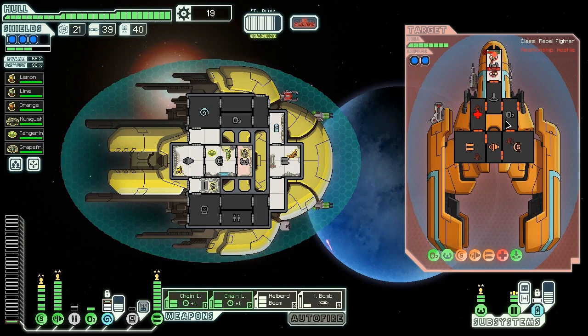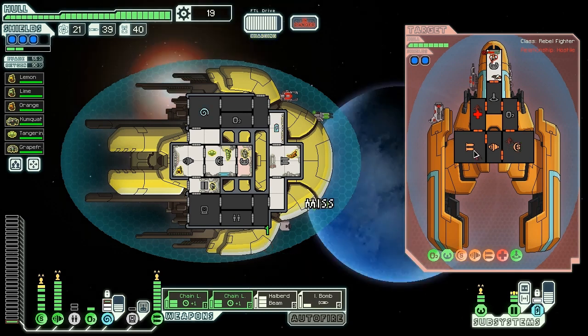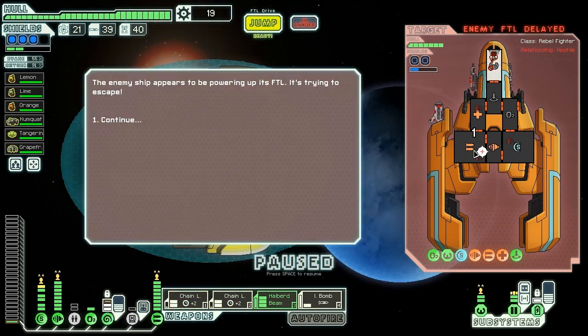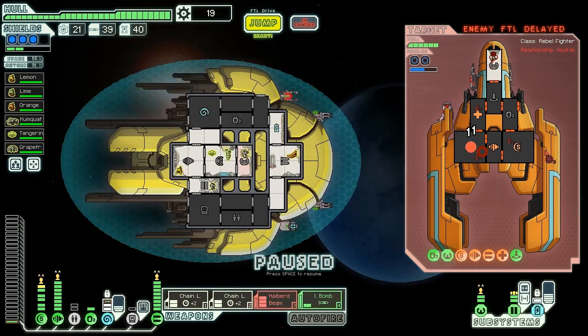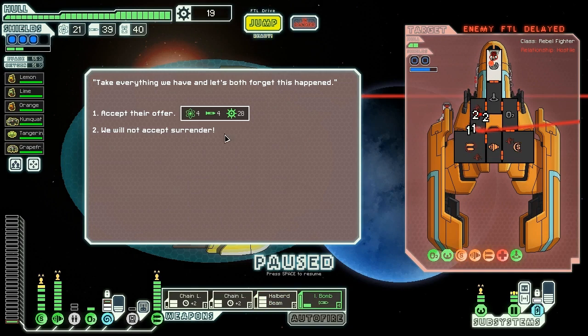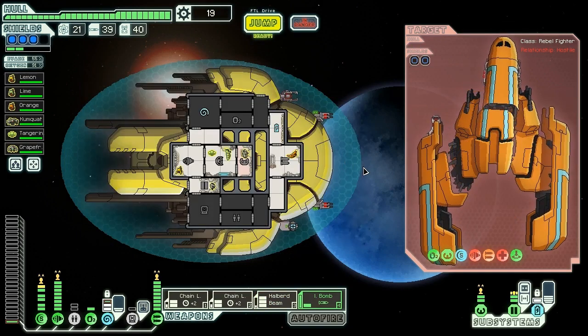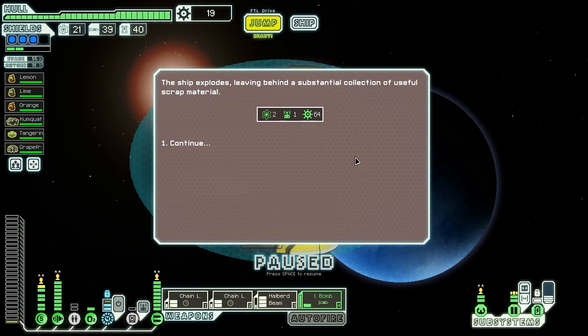Two points of damage there, and one point of damage there. That's what I expected. Very nice. And we're just about ready for another chain laser halberd combo. There we go. The ship is trying to run away now, which is going to be difficult because they're going to have no engines in a second. And they're also going to be dead, which is going to make it quite difficult. They try and surrender, but we don't accept their paltry offer, and the rebel fighter goes down hard. Nice try. Ship explodes, giving us a much better reward.